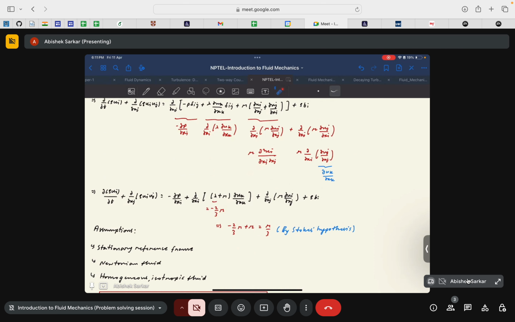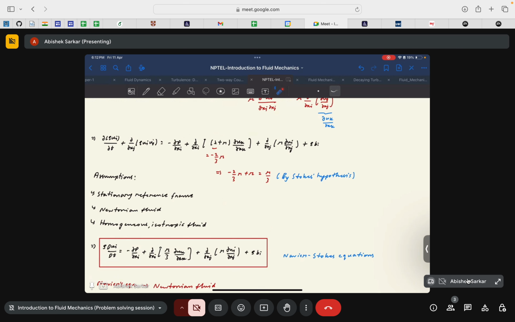And with this equation, you have not yet reached the Navier-Stokes equation. This again is a simplified form of the Cauchy momentum equation or the Navier's equation. You'll see why. Now if you impose that the Stokes hypothesis is valid, we are not imposing that the flow is incompressible. The first assumption that we impose is that the Stokes hypothesis is valid. If the Stokes hypothesis is valid, then λ is equal to minus 2/3 μ. If you substitute that, then this term λ plus μ is equal to μ/3.